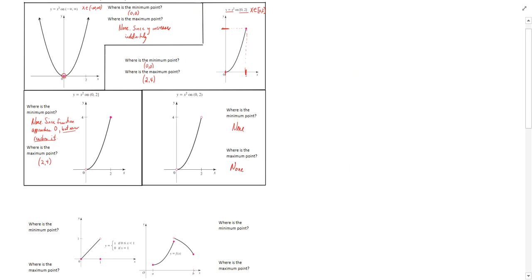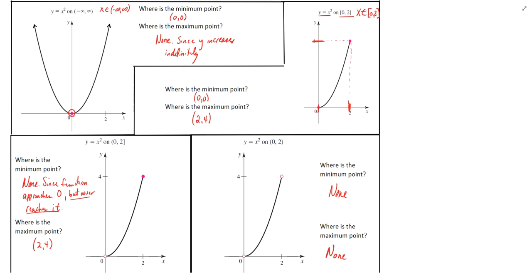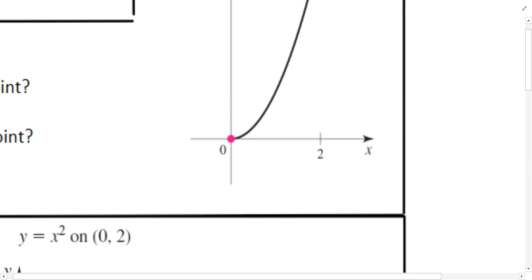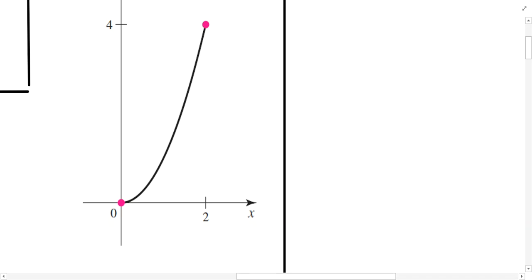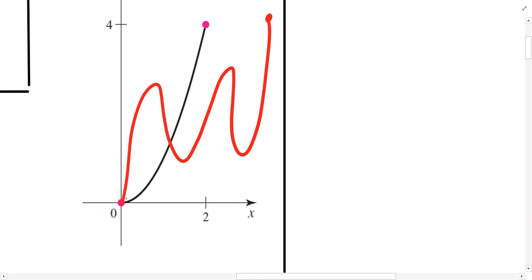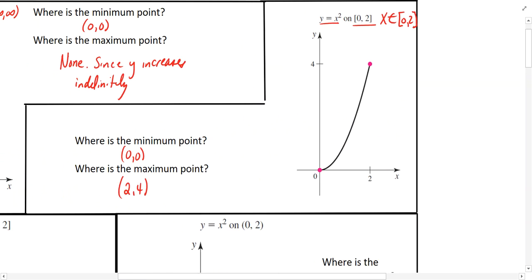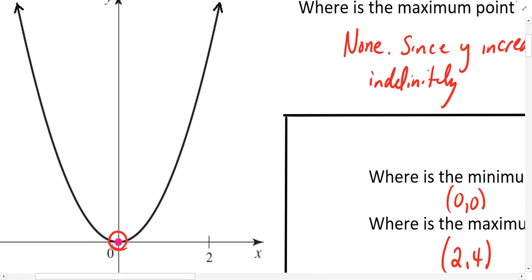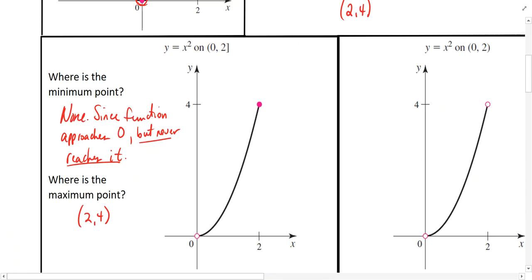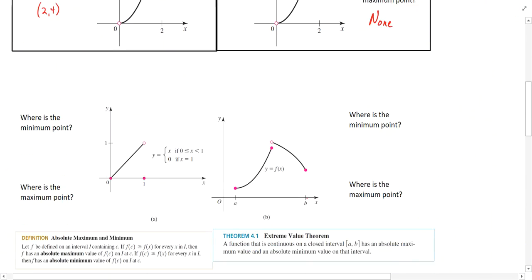So if I were to summarize what's happening in these first 4 examples, let's just point out that maximum and minimum points will occur as long as there is a boundary or an endpoint on either side of the function. Now, even if that function does some radical things, if it snakes around all over the place, as long as there are endpoints defined on either side, we will encounter a maximum and a minimum value. If those endpoints are unbounded, or if the function itself is unbounded, then we will not necessarily encounter maximum and minimum points.